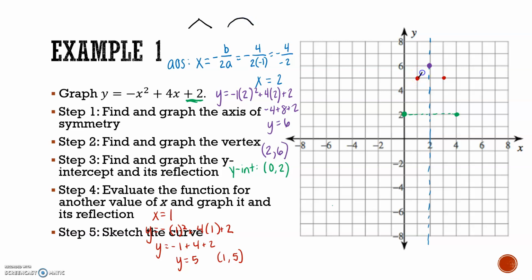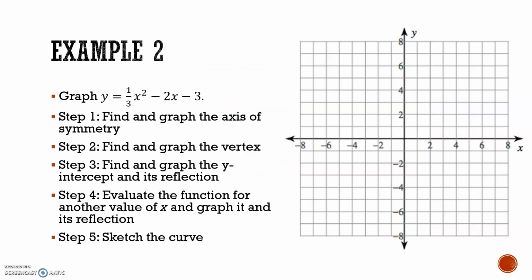So what I usually do is I kind of start at 1 like that and then just go like this and then continue it. You should have arrows on either end. If it's not a perfect parabola, that's okay. Although if I do say so myself, mine's looking pretty good. All right, so that is how to graph a parabola in standard form. So let's look at the next one.